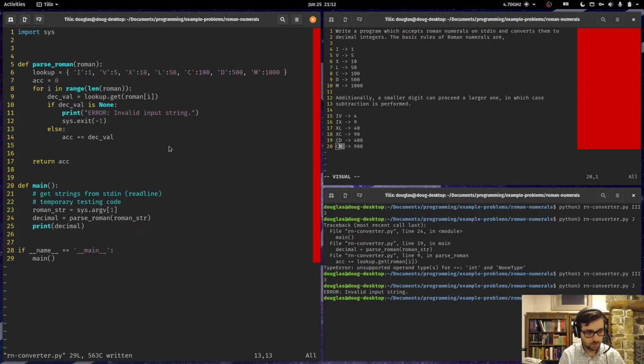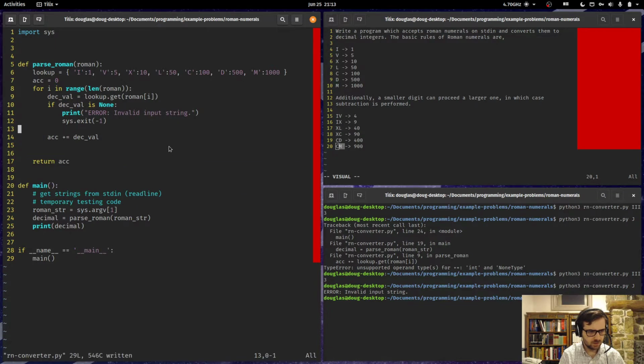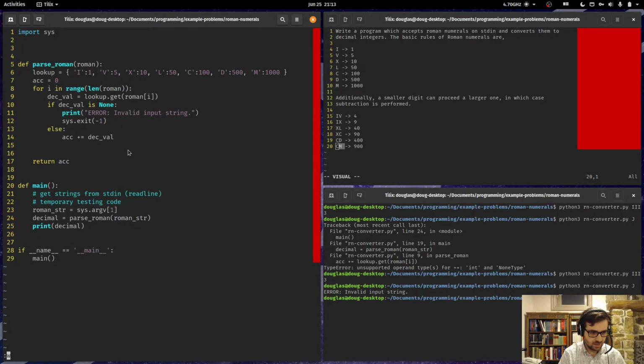And then of course, we don't actually need that else. If you want to be explicit, you should put it, but realistically, you don't need it because we're never going to get there. Even if I take that else out, we're still not a really nicely structured program because we have 2 exit points.